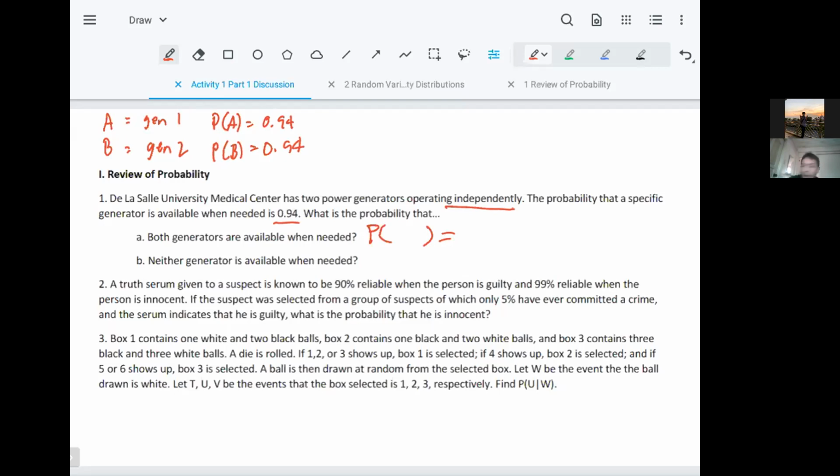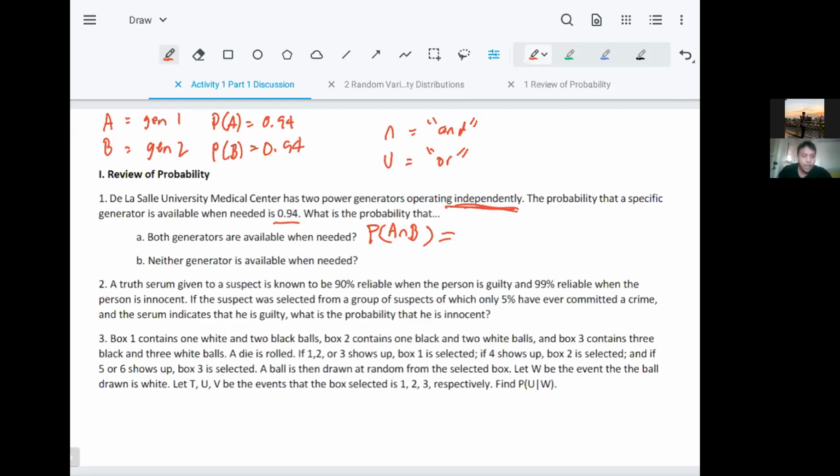Bakit intersection? Pag sabi natin kasing intersection, sorry if paulit-ulit ito, talaga lang kahapon ay lumabas lahat itong mga questions na to. Eh wala ako masyadong nare-receive sa inyo, kaya hindi ko sure talaga. So intersection, you can read it as and. This one you can read it as or. So yun, since both generators are available, A and B are both available at the same time. So A and B. And madali na lang yan independently kasi. Di ba pag independent, multiply lang naman yung probabilities. And this is exactly like our ambulance example if you remember from last meeting.